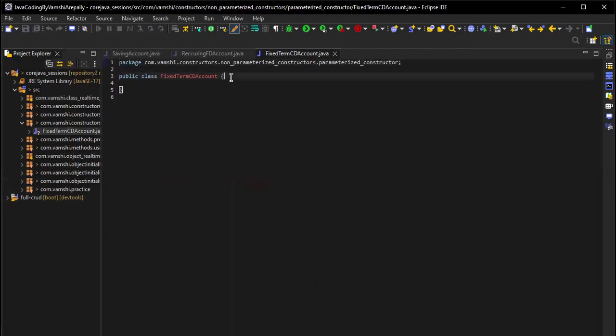Now we have to declare some instance variables.